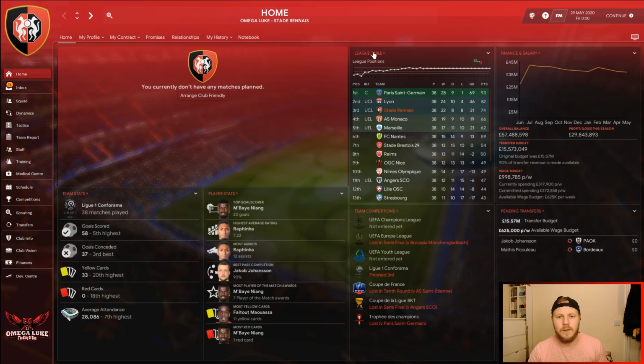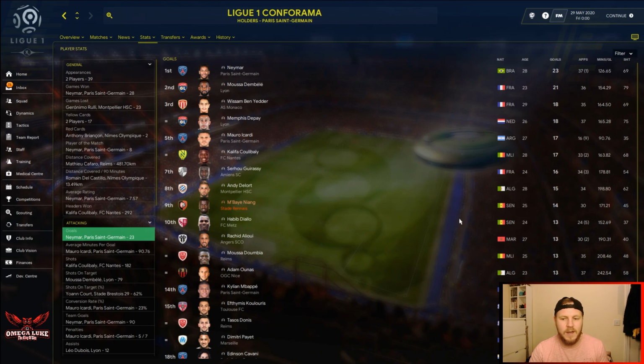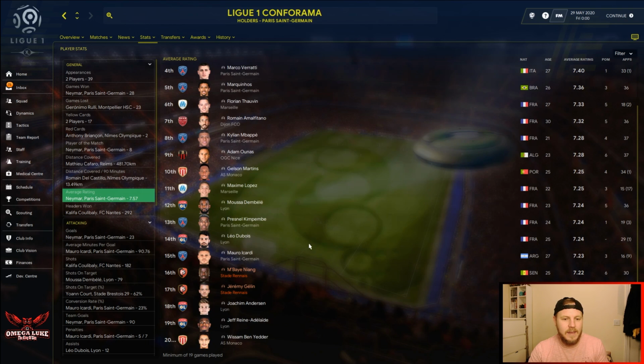So here is, where can we go to here? If we go to Ligue 1, we can see the goals and everything like that, and as you can see, the only thing we can see any Stade Rennais players in is the clean sheets. 14 clean sheets, which is quite good defensively, if you ask me. Goals-wise then, Mbaye Niang, the guy who I said to keep an eye out for, 14 goals this year. Do we have anyone else? We have Hunou on 10. Average rating, we have Mbaye and Jiling, 16th and 17th in the league there, and those are the only ones in the top 20.